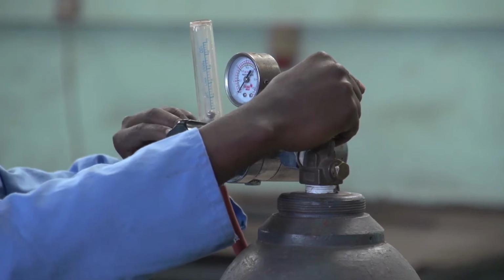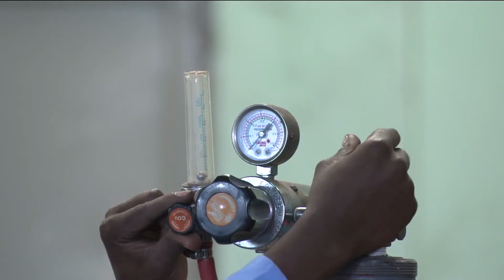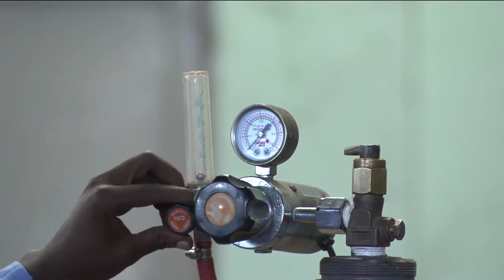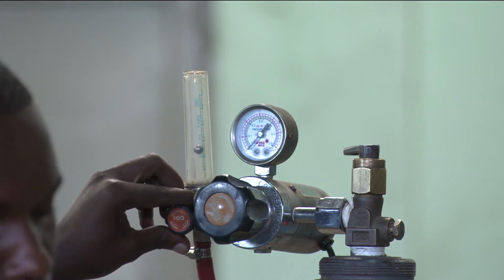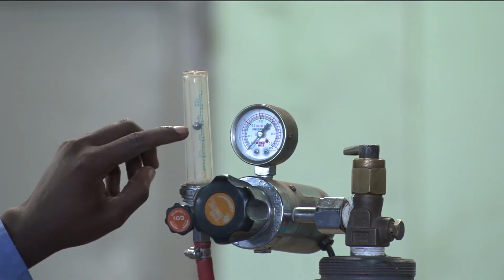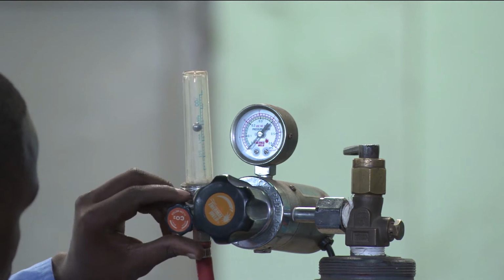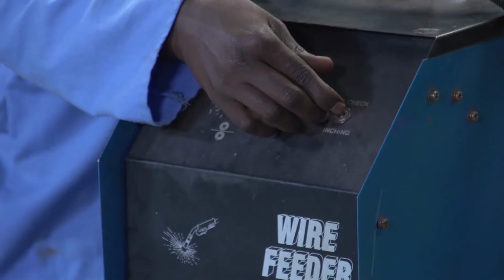It shows us the gauge, and then you adjust this control valve to set the working pressure, the liters of gas which will flow per minute. To check the gas flow, you come here, press this button, and check the gas. You see the gas flows up to 15 liters per minute. For us, we are going to use 10 liters per minute, so you have to reduce your gas to 10 liters per minute.